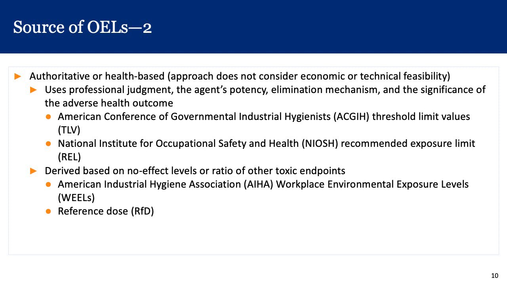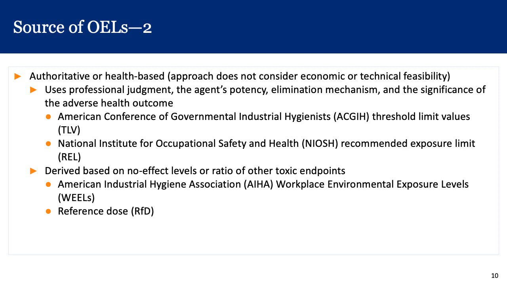The threshold limit values, or TLVs, that are set by the American Conference of Governmental Industrial Hygienists, or ACGIH, are the main example of such health-based exposure limits. And so the ACGIH TLVs, as they're more commonly called, are one of the most influential sets of exposure limits that are available to us today.